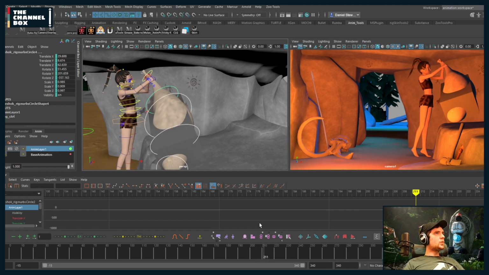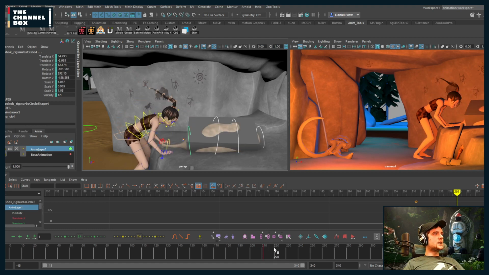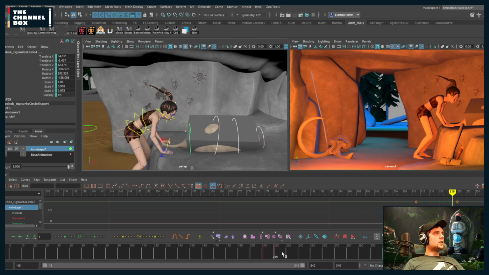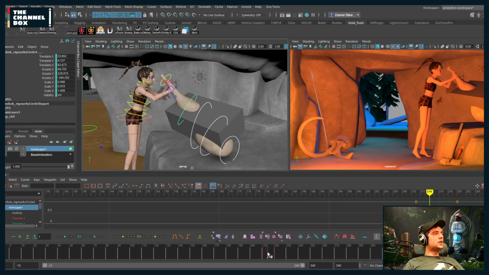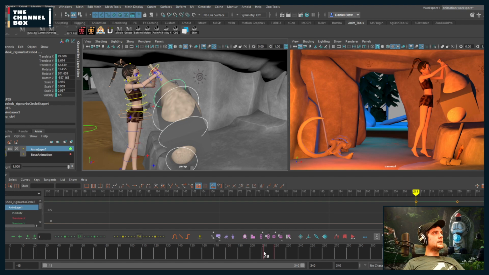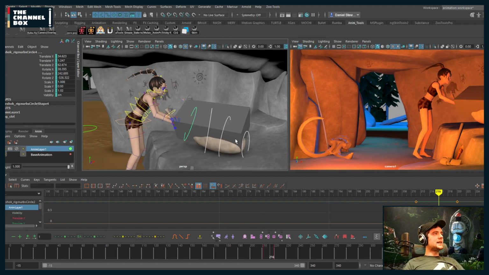Okay, so I like where the bag is at this point, so I'm gonna key it here. I like where it ends up right here. But right here, I would like to have a little more lead and follow, and I would like the middle part to hit a little bit harder and the ends to overlap a slight bit.